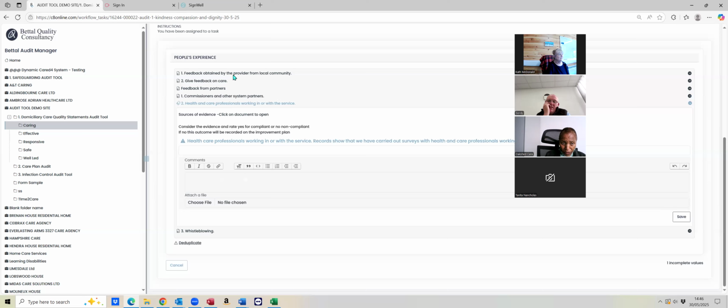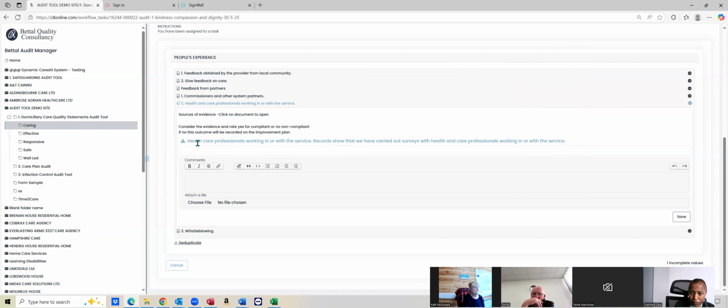And we're going to go on to the people's experience. We're on health. That must be the last question. Healthcare professionals working in or with the service. The records show that we have carried out surveys of health and care professionals working in or with the service. So if I go in, they could show, and I click on that and just copy, paste it in there.